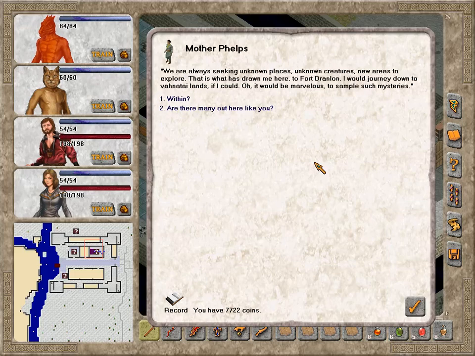Okay, without? We're always seeking unknown places, unknown creatures, new areas to explore. That is what has drawn me here, to Fort Dranlon. I would journey down to Avernites lands, if I could. Oh, it would be marvelous to sample such mysteries.